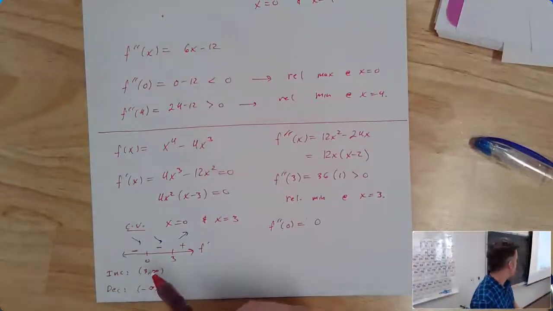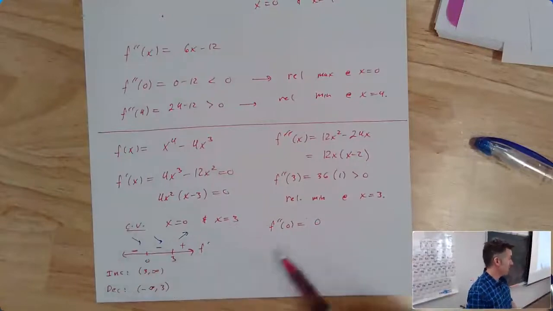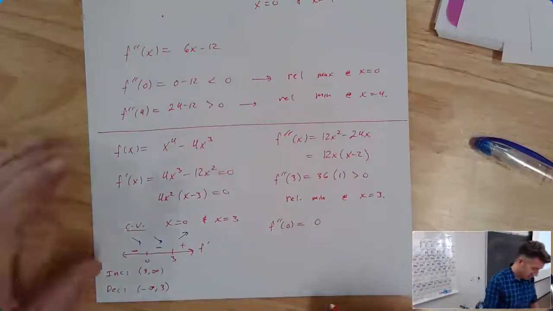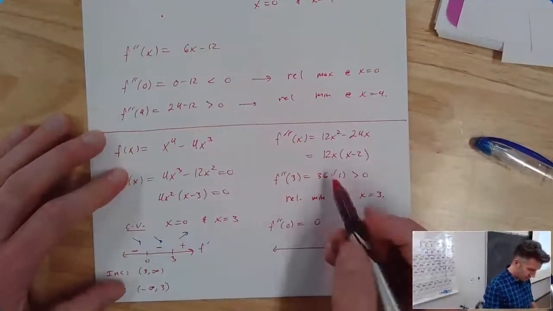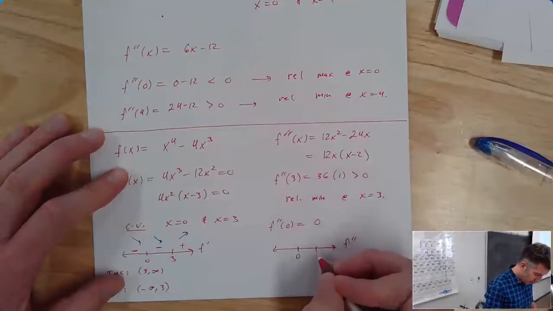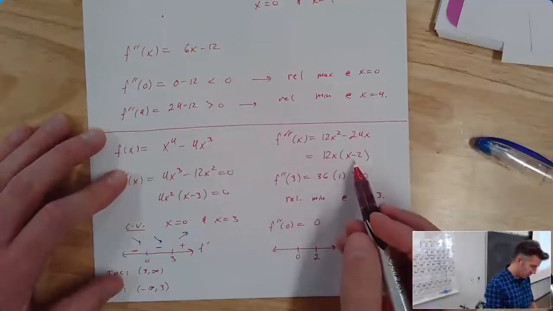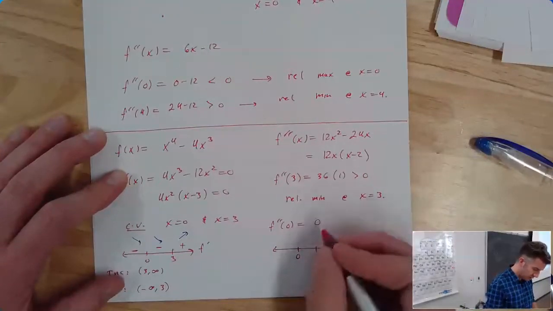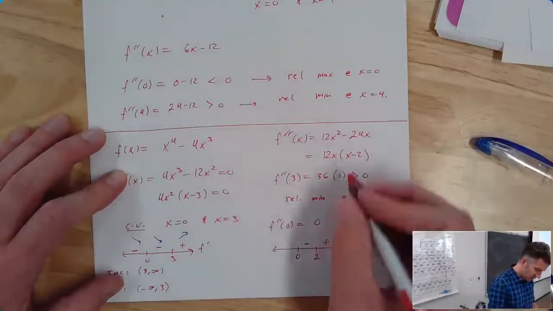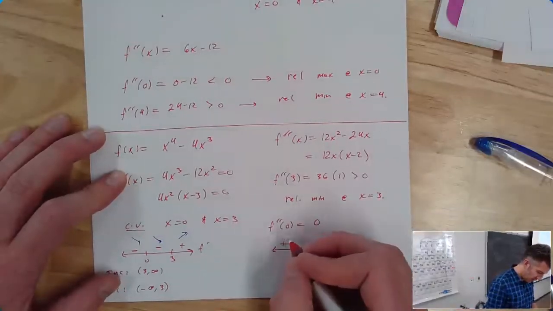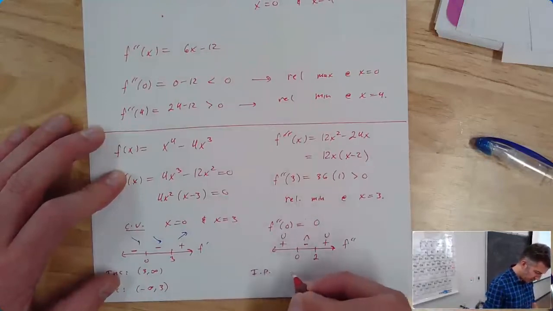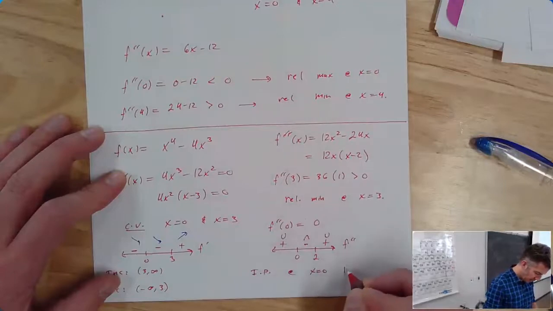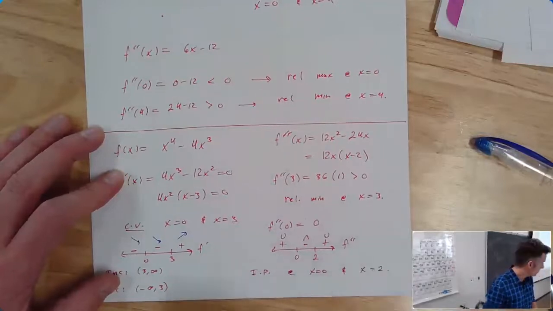It's probably going to be true that if I didn't have a relative extreme at 0, it's probably going to be an inflection point if the second derivative test was inconclusive. So we look at the second derivative number line, which has critical points 0 and 2. Pick a number larger than 2, like 3, positive, positive. Between 0 and 2, positive, negative. Less than 0, negative, negative. So it's definitely concave up, concave down, concave up. So I do have an inflection point at x equal to 0 and at x equal to 2.